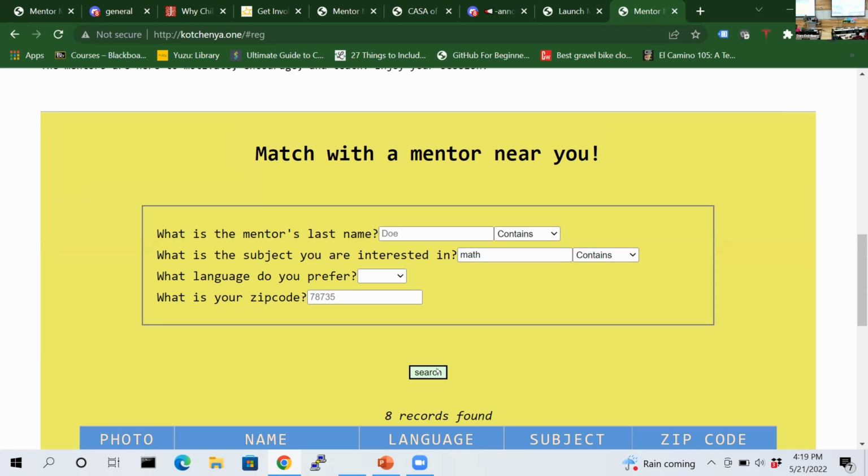Honestly, no. Didn't really look to see if it existed. I had this idea and we all kind of liked how it worked. And I know there's Big Brothers, Big Sisters. There are programs like that. But what I really liked about this, which we had another member who was in person with us yesterday, who grew up and his family spoke Spanish. And so we really wanted to make sure that we had this language filter on here. So that way, if your parents speak Spanish and your homework is in English, they can't help you. So that was one of the main things that we wanted to focus on with this.